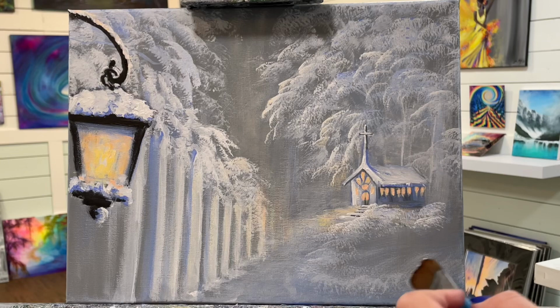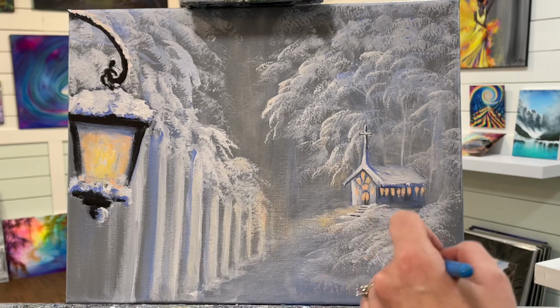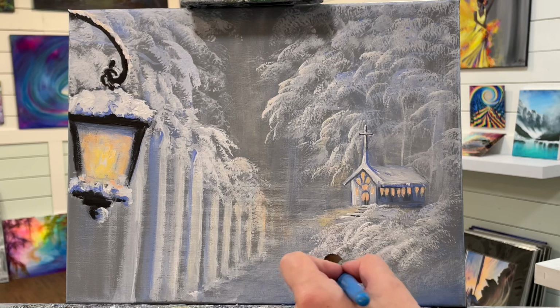I'm just going to add a few more here towards us in the foreground. I don't really need to, but I really love using this brush. There's something really satisfying about making little bushes and trees with this brush, so I can't help myself and I just want to keep going here, but you don't have to have as many bushes as I do, but I think it's fun and I think it looks pretty.